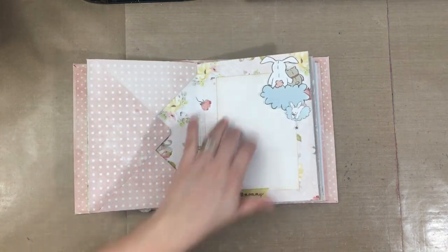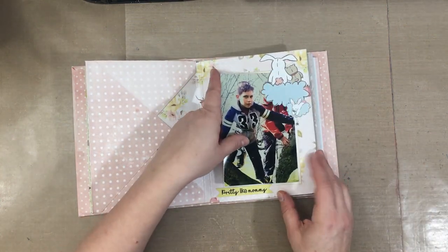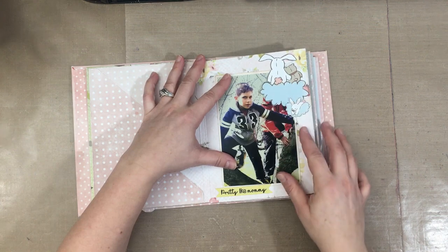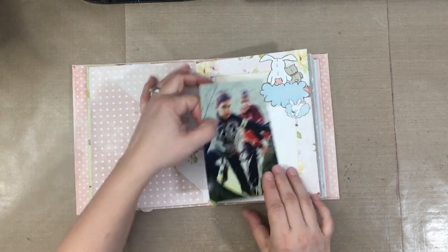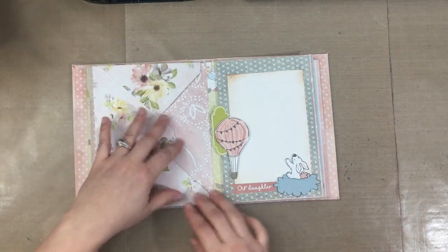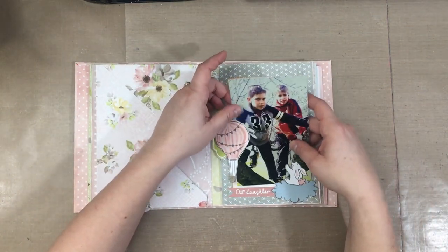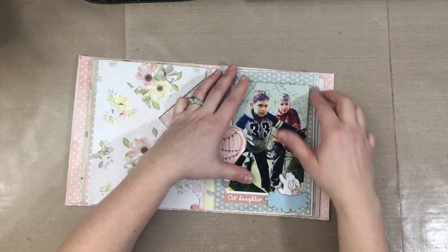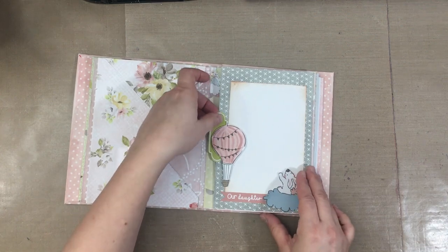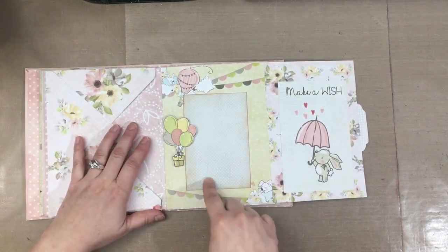Here's a little quote, and again, just two embellishments. But, and I know this picture doesn't, obviously I'll cover up my son here, but just to show that you'll slide that behind. Here's another one, and same thing here with a picture. And maybe they need to trim a little bit in the pictures. They might need to trim off a little bit. And then this opens up. Okay, and you can put a smaller photo here.